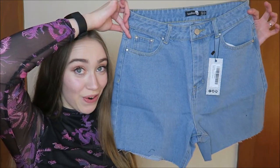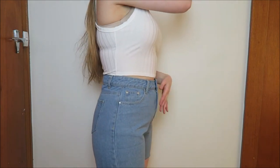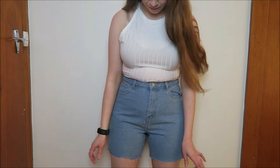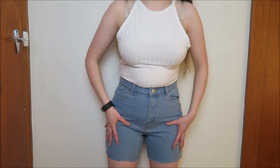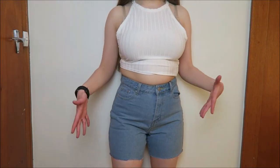I had to buy some dad shorts. They're not short like regular shorts and they're not long like Bermuda shorts — they're dad shorts! Oh god, these are so ugly. They're not actually as ugly as I thought, but just picture this: your old man, your dad or your grandpa, wants you to go work out in the shed with him and says 'go put on your ugliest man clothes' — and this is what you wear. If I had a flat stomach, maybe I could wear them. I'm wearing a size 12, it's pretty tight and restricting around the waist area. Someone else can rock these, but I can't.